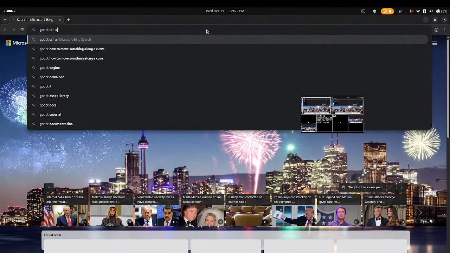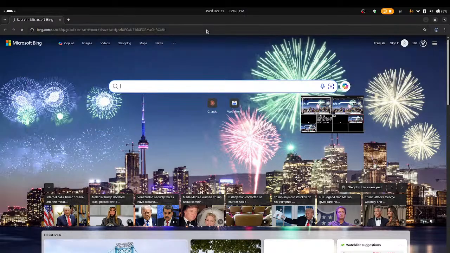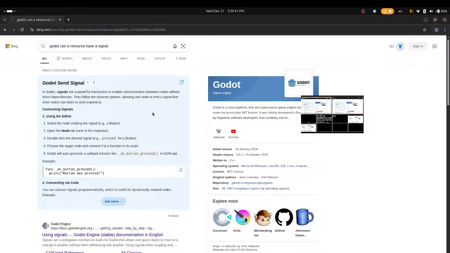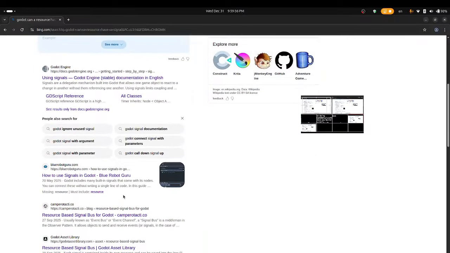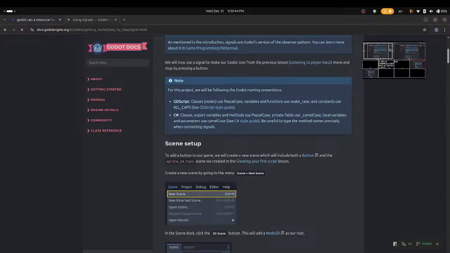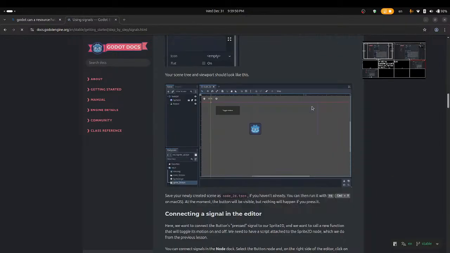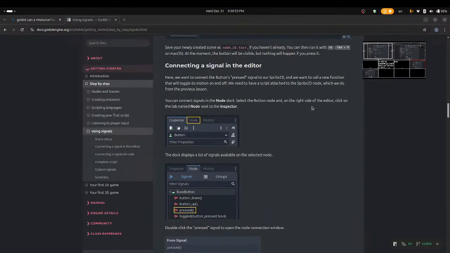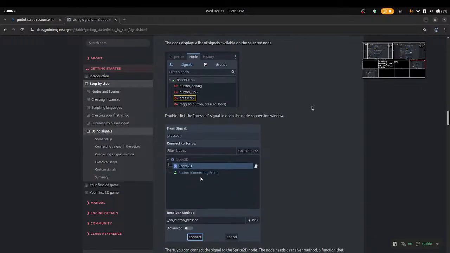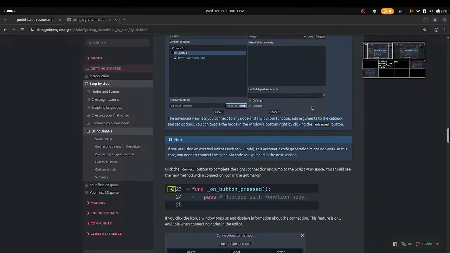Godot, can a resource have a signal? It should be one manager that does it all.